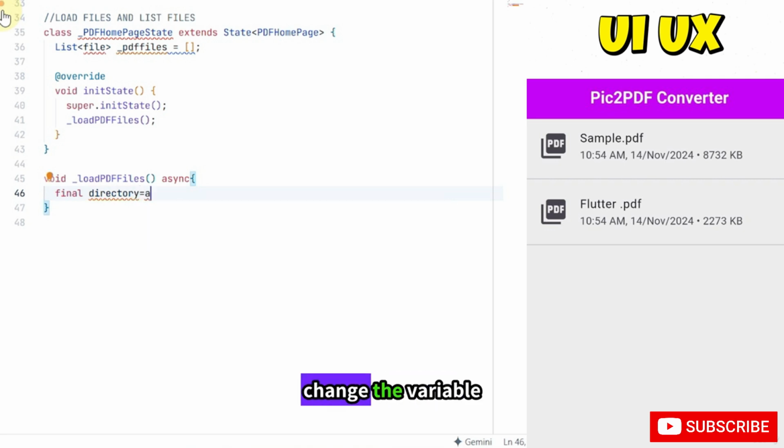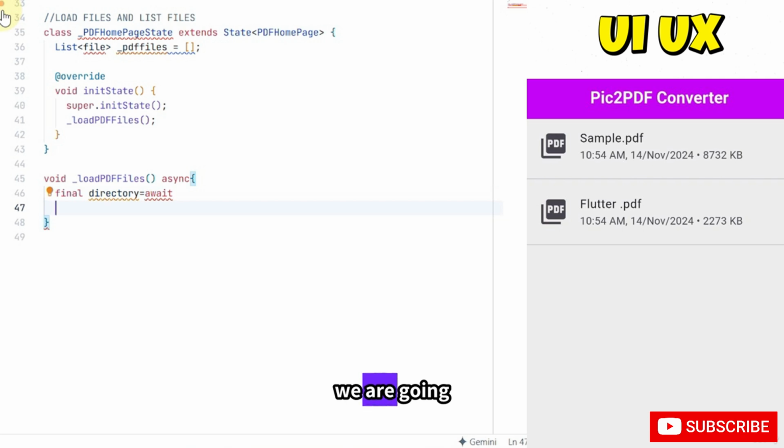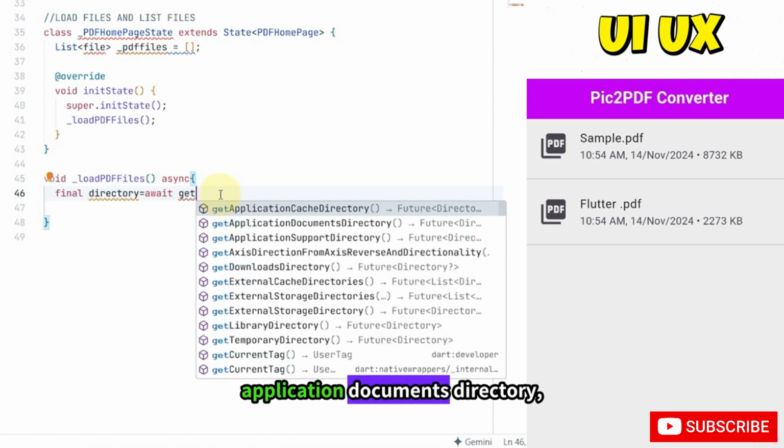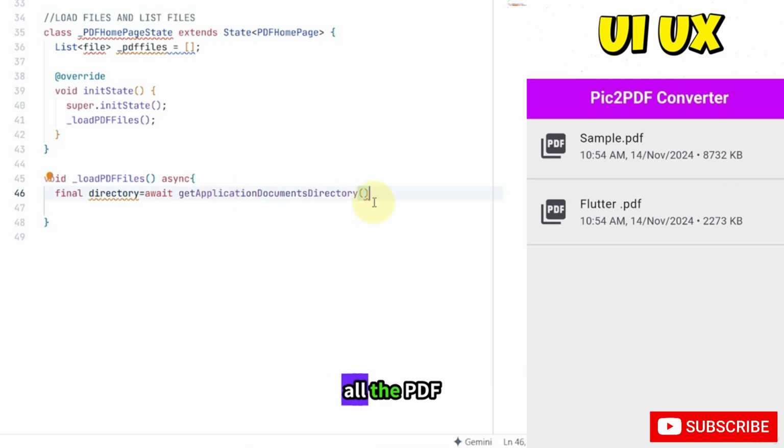So we cannot change the variable directory, it will be final. Await. We are going to wait for that. So you have to type get application documents directory. So we are going to load all the PDF files from the documents directory.